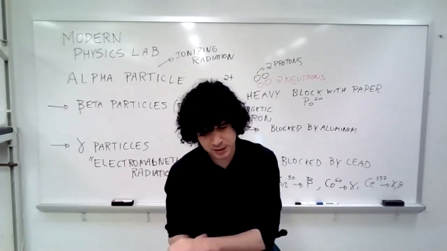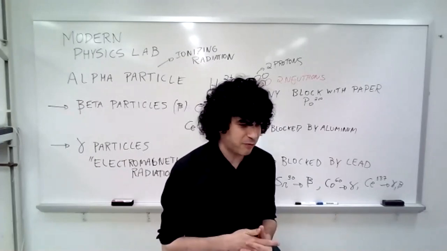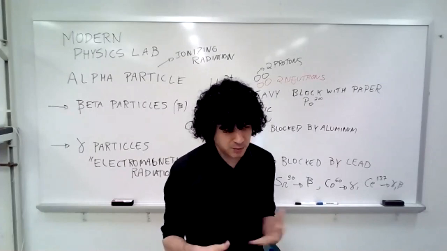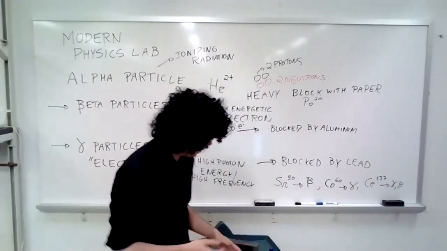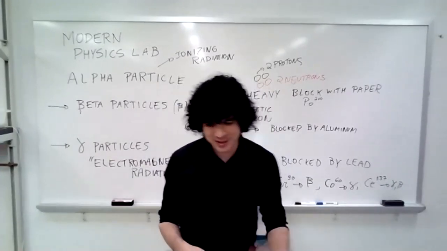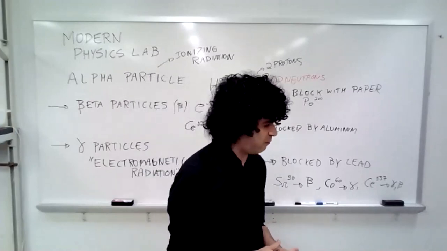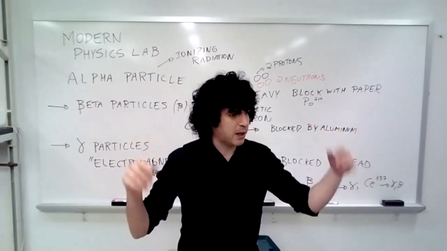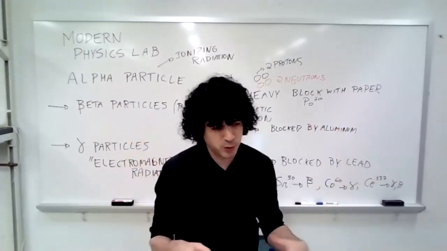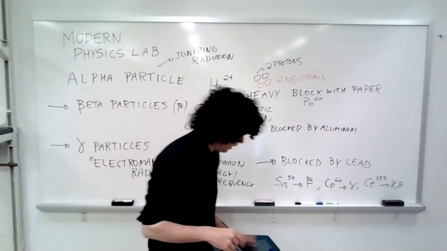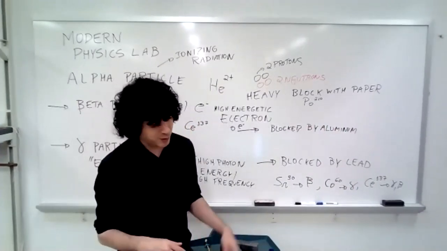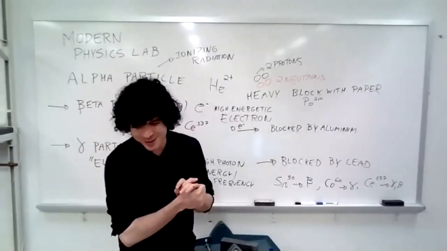This is orders of magnitude safer than the radiation emitted in nuclear reactors. But what we're using to block it, the lead, I mean, we just have this lead to block, and this brick is actually not for this. It was for another experiment that we used in the past to block cosmic rays in an electron-positron annihilation experiment. So this was not made for a nuclear radioactivity experiment, or Geiger counter experiment, should I say.